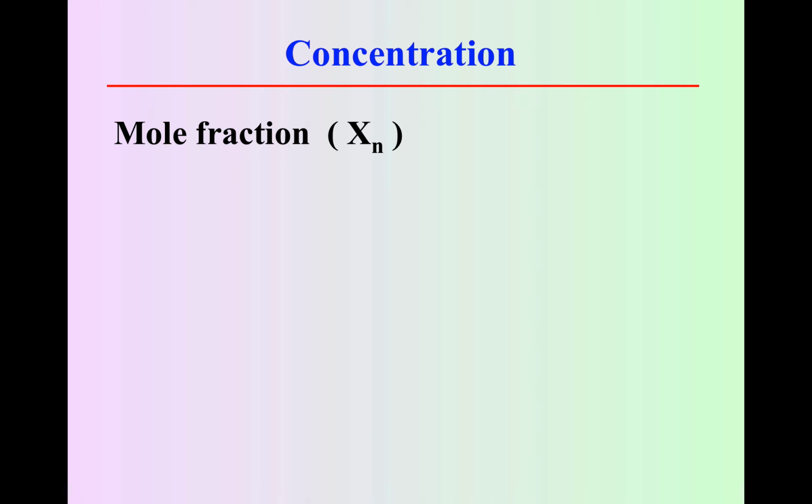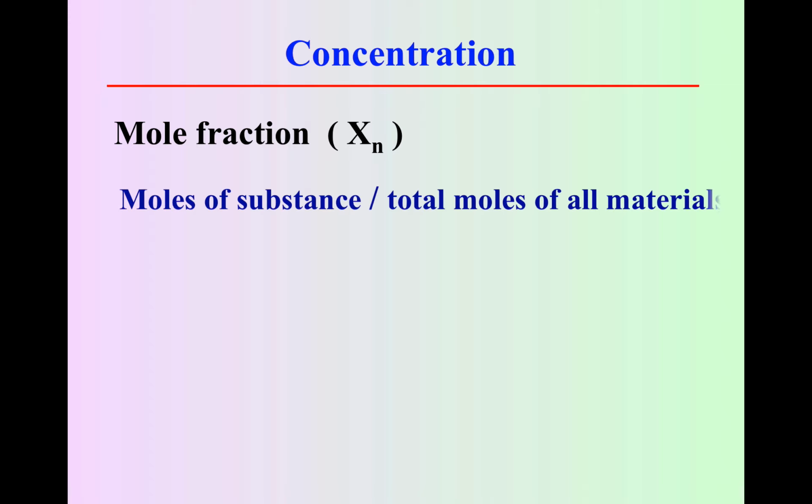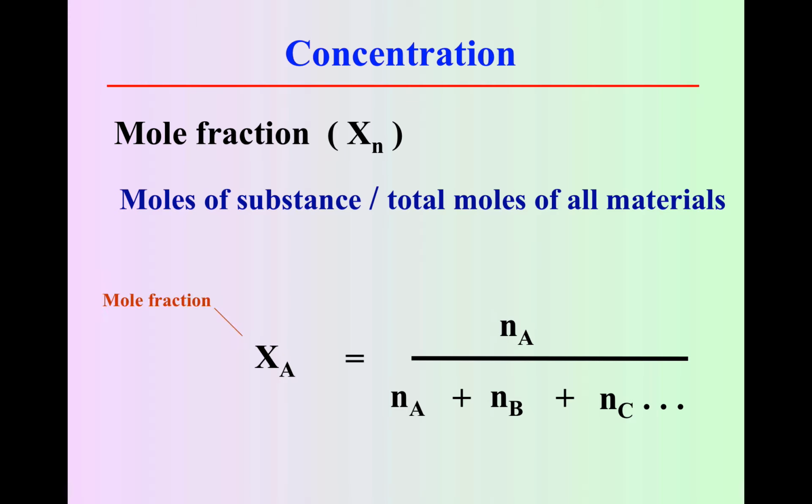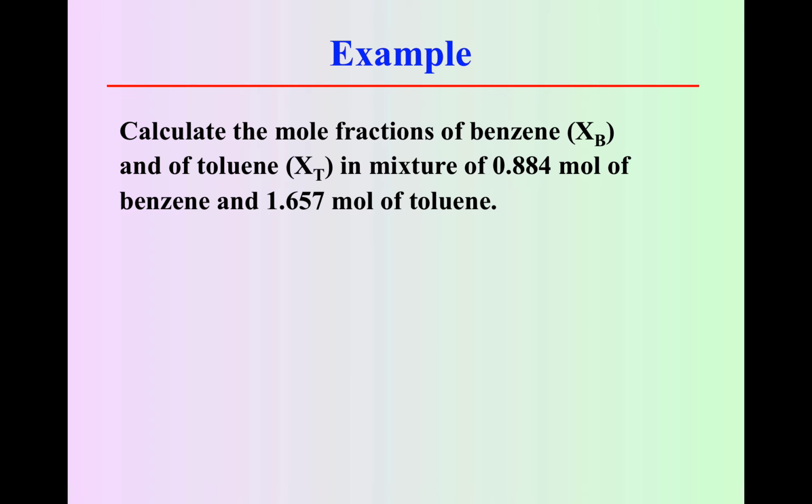All right, mole fraction is, well, just like it says, right? It's going to be the fraction of the moles. So moles of the component you're interested in divided by total moles of material in the solution. So it could be moles of solute, it could be moles of solvent, depending on what you're interested in. So you just add up the total moles and divide into the moles of the component you're interested in.